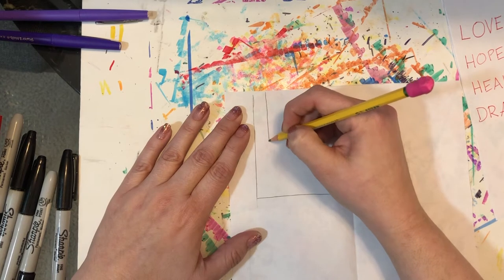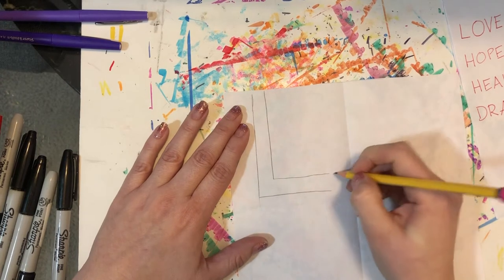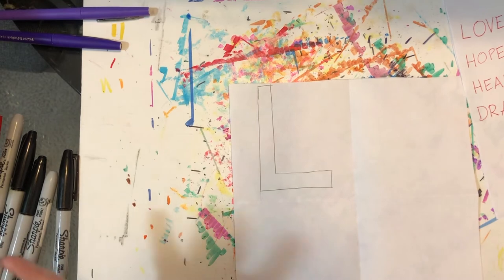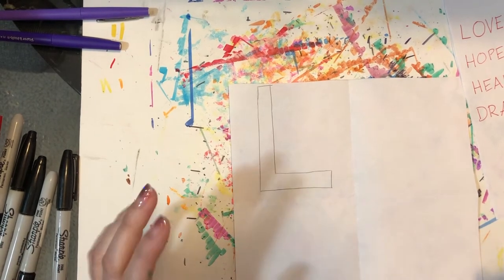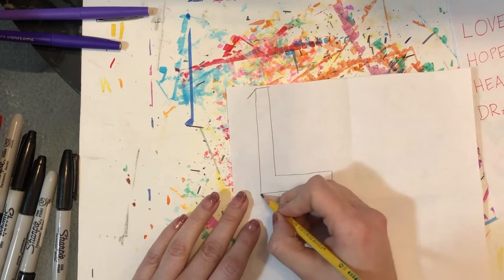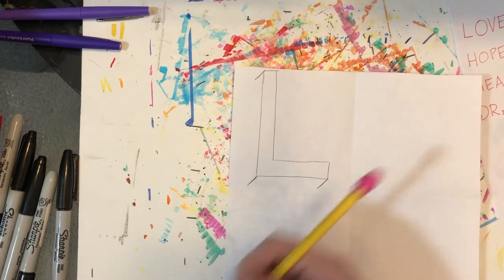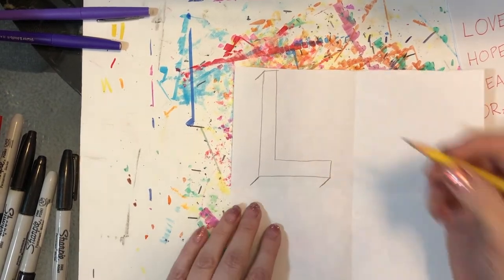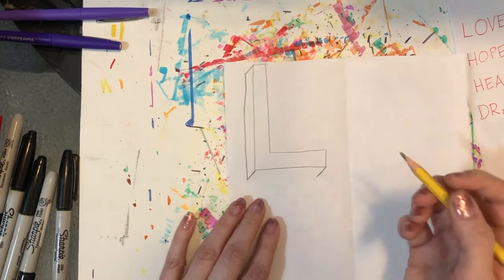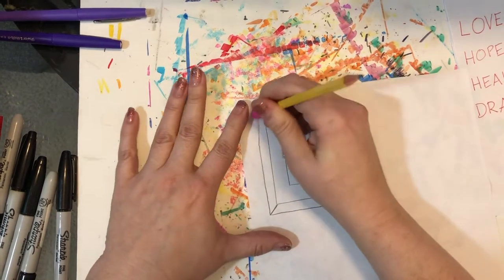And we're gonna draw another line down, another line across, and we're gonna connect them on the ends. Now, you don't have to make them 3D, but if you want to, what you could do is draw a little diagonal line here, and here, and here. So the lines are going this direction. And then I'm gonna connect it with a straight line going up. Mine got a little bumpy, but that's okay. I can go back and I can kind of fix it.